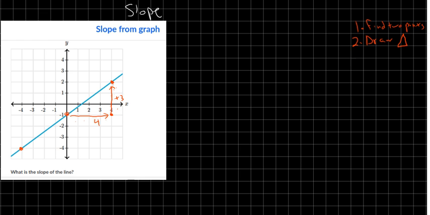I want to know my change in y over change in x. My change in x, what is that? That's 4. And my change in y, what is that? That's 3. So my change in y over my change in x is 3 over 4, so my slope is 3/4. I can just write that down here. They don't have a special math keyboard on this question, so you have to write it with the / button, which is on your keyboard, normally under the question mark.